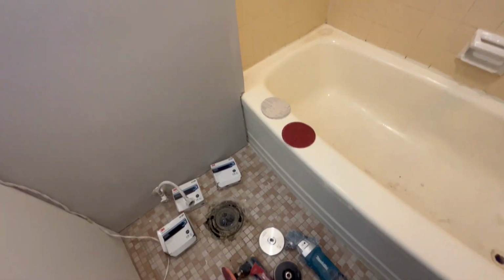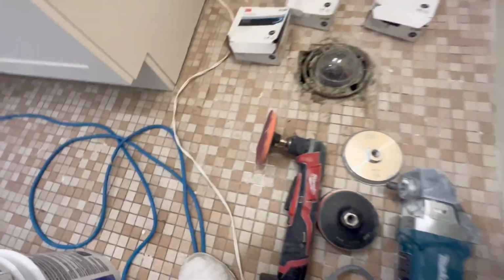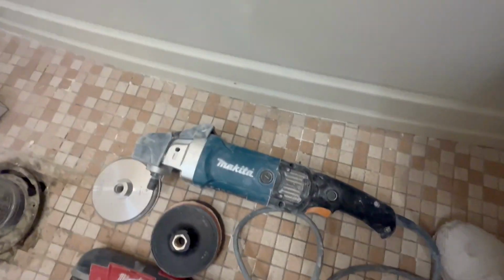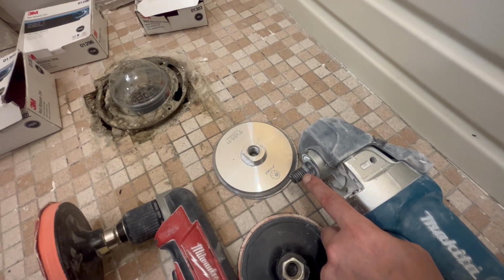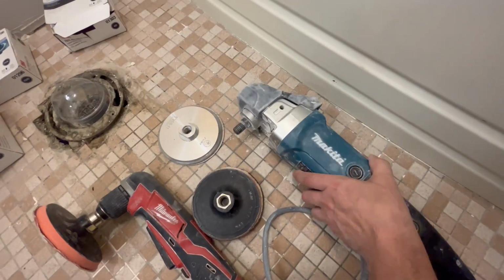And then this will turn out brand new. Now, a lot of people ask me, what sanders am I using? Maybe I haven't been thorough enough in my other videos. This is a Makita polisher. This is 11 thread, 5/8 round. You can get any other polisher, they do the same.